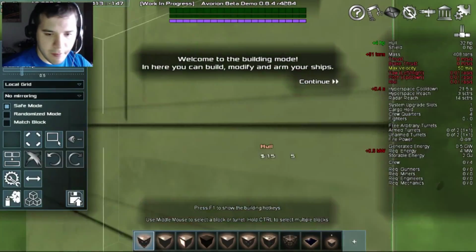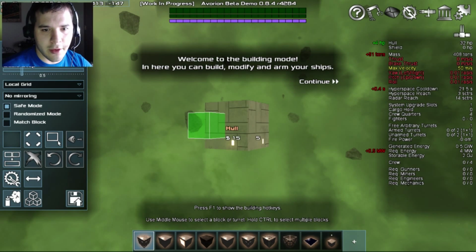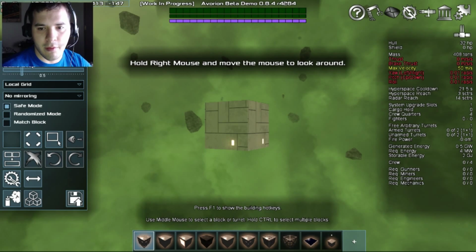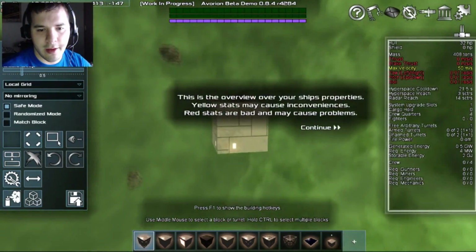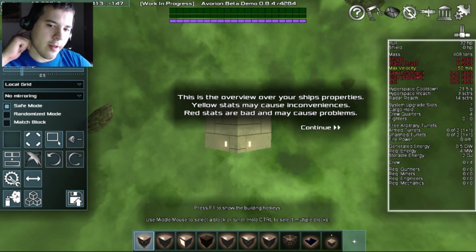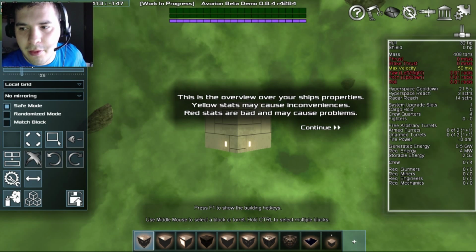Whoa, okay. B to start building. Oh, I can't see. Zoom out. Welcome to the building mode. In here you can build, modify, and arm your ships. Continue. Hold right mouse to move the mouse and look around. Okay. This is the overview over your ship's properties. Yellow stats may cause inconveniences. Red stats are bad and may cause problems.